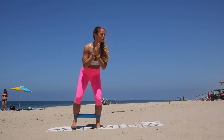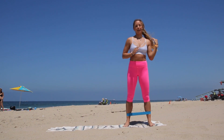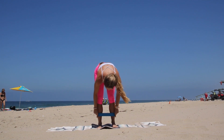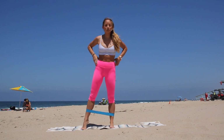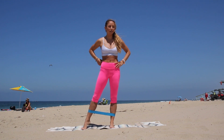Take it all the way across over time. 3, 2, and 1. Nice job. So keep the band on you, just above those ankles. And we're gonna stand up nice and tall. We're gonna do these next couple of exercises all on the right side. And then we're gonna switch and go back to the left side.